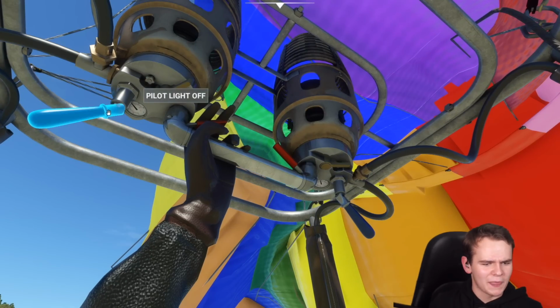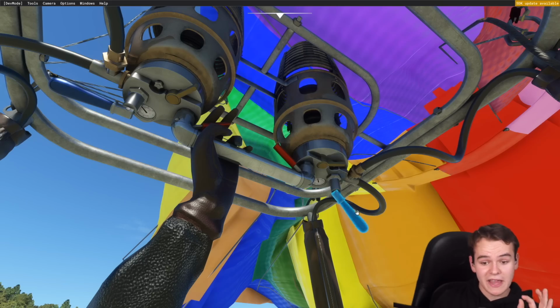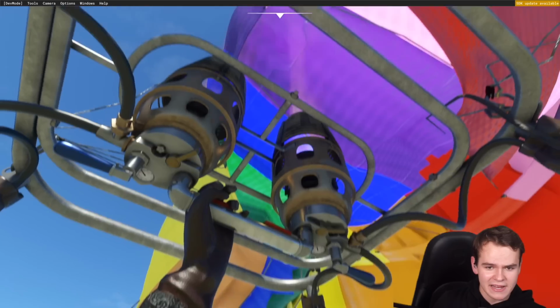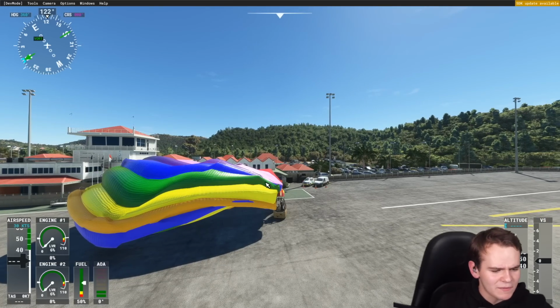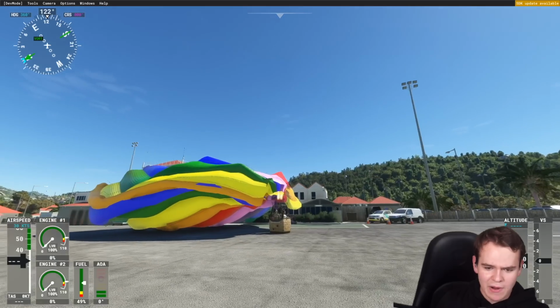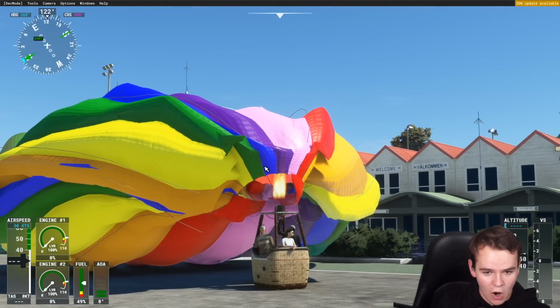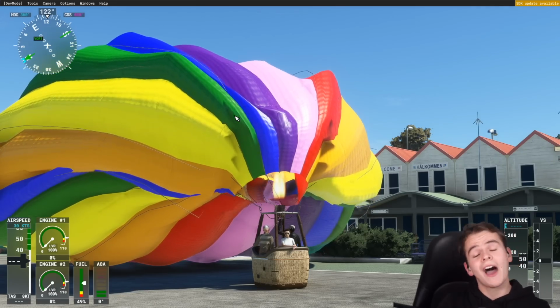I should have probably read the manual before recording this video, but this is seriously awesome. You can see they have done this very nicely and realistically. Main gas on, main gas on. I think that is a good way to go already. Here we go. Let's give it some power. We can see some proper flames shooting out, which is very good. And as you can see, the hot air balloon is inflating with this hot air.